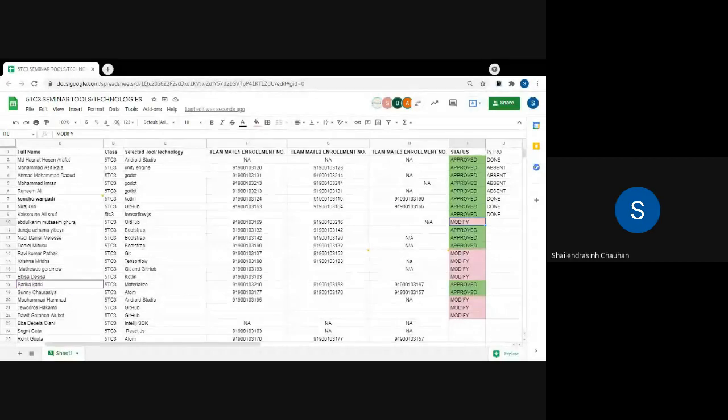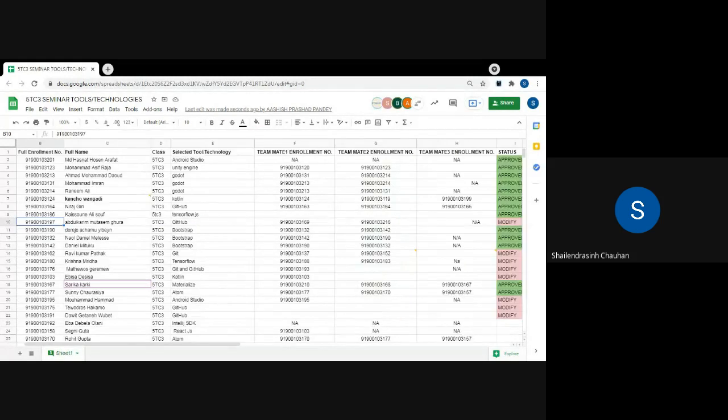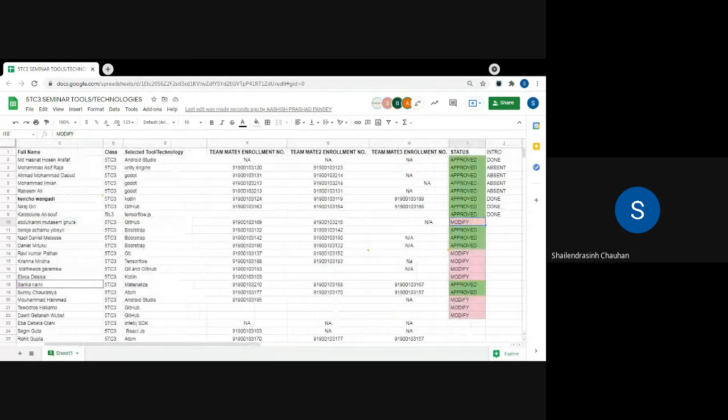GitHub has already been taken by Neeraj and team. So no one can pick the same thing as the other. Yes, yes. That's why I have marked here that you need to modify it. Okay, sir. When should I change it?